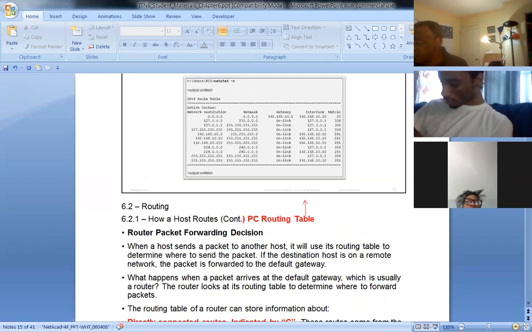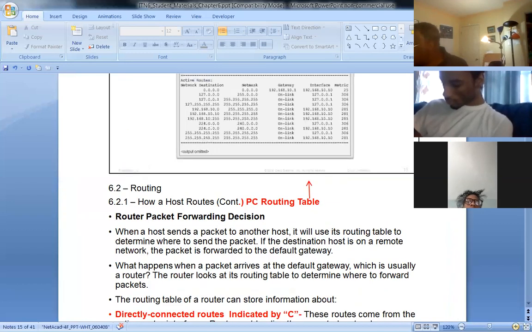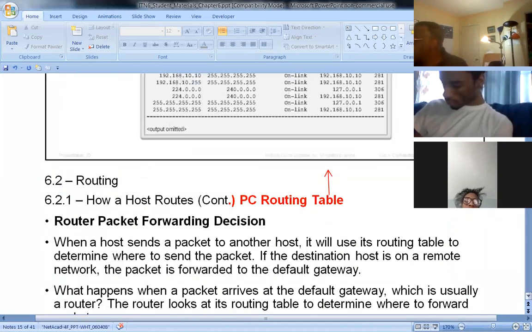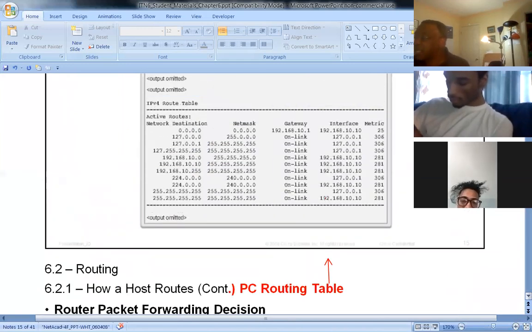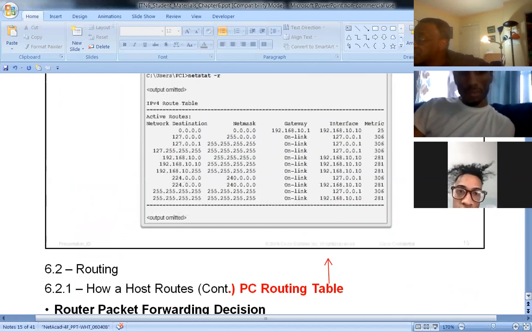Let's load this up one more time so you can see this. All right, we're going back to a PC routing table. You see where it says destination? That destination is telling you the destination addresses that this PC has in its table. And these are all the different destination addresses.